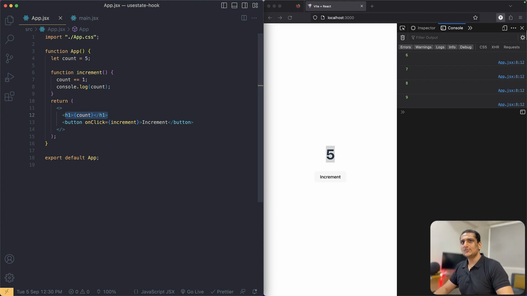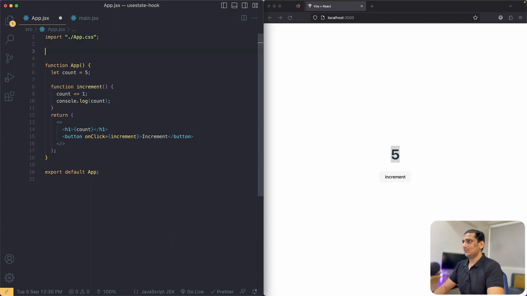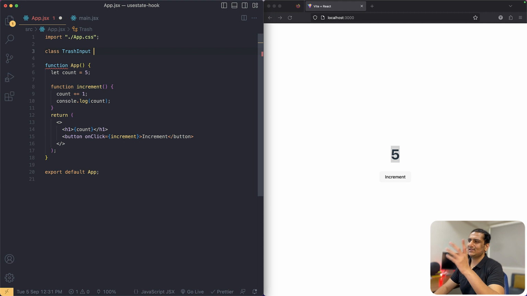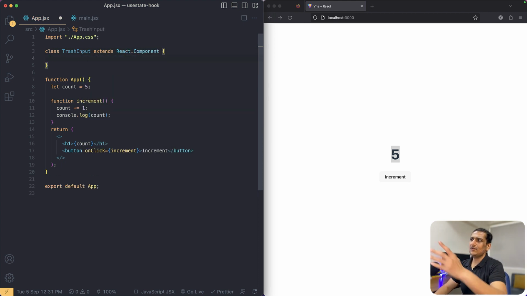For that, we use the useState hook, okay? And before we get started, let me tell you one thing. None of the React hooks will work with a class component, right? Always remember, guys, React hooks don't work with class components. And this is a good interview question as well. So let's say you have something like this, an input field that extends React.Component.